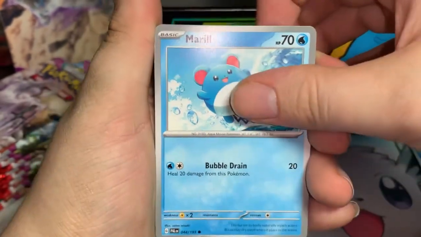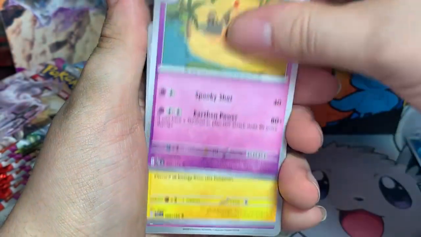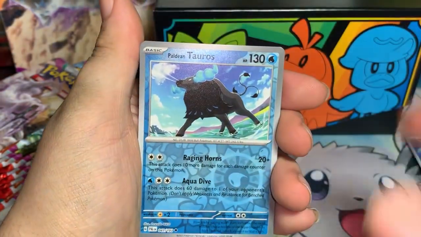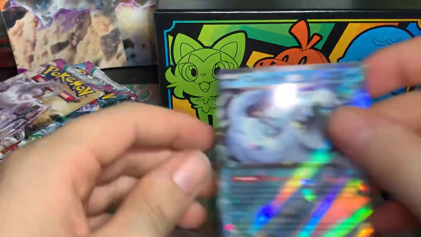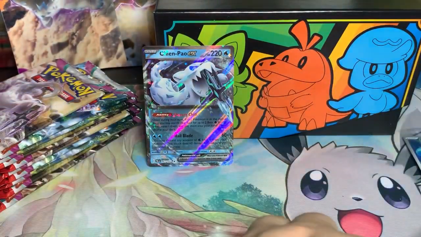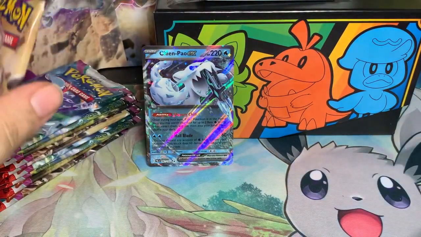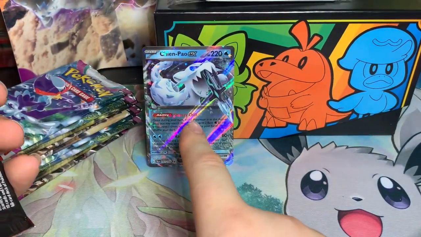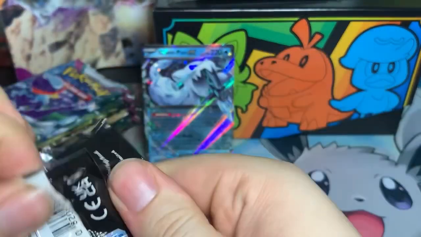All right. Let's see, we have a Meowth, Mankey, Delibird, Super Rod, Passimian, Raichu, Gothitelle, Reverse Jumpluff, Reverse Paldean Tauros, and then, ooh, Chien-Pao ex. Let's go. Let's go. And then we got the basic Fire Energy. All right, that's a good card. That's a good way to start it off. Chien-Pao is going to be one of the better cards. It's going to be a pretty good deck. They're going to release a deck for it with an Ultra Art for the ex. So that's pretty cool.